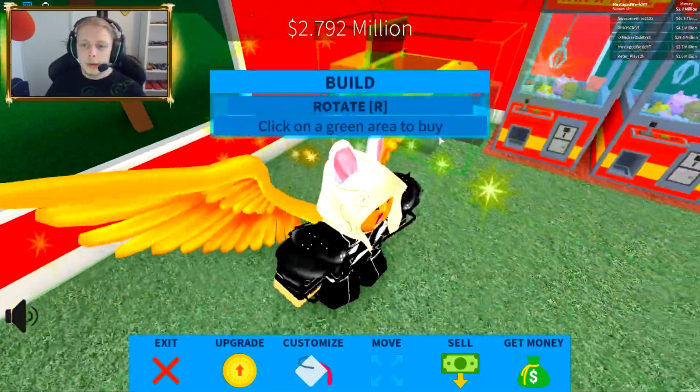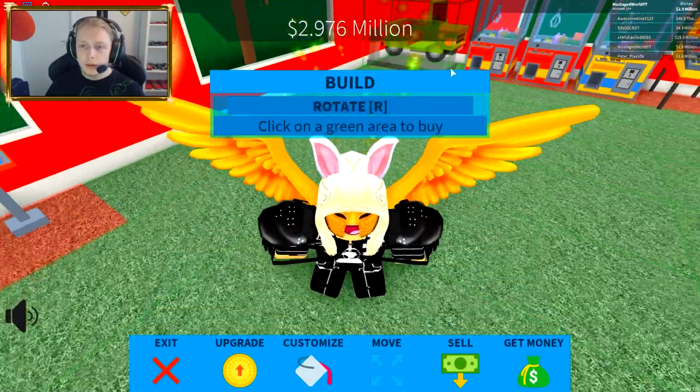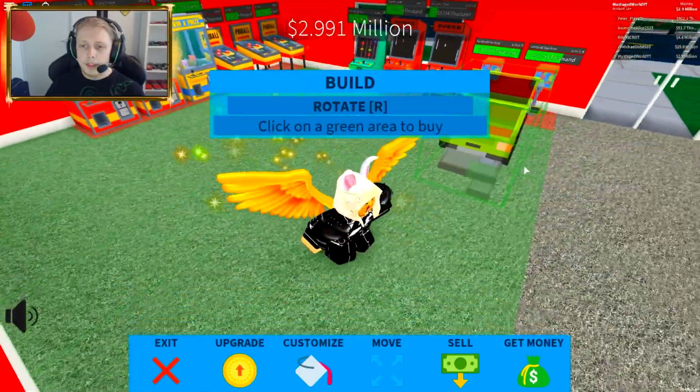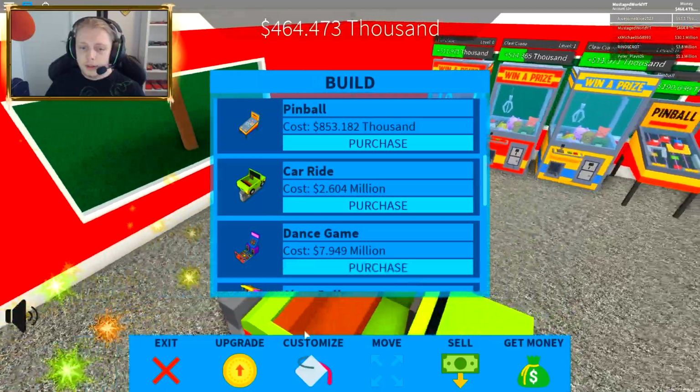So we're gonna buy one of those cars in here. So let me see that. There we go. Boom. Actually, putting this in the middle would actually be cooler. Yeah. There we go. Look at that.